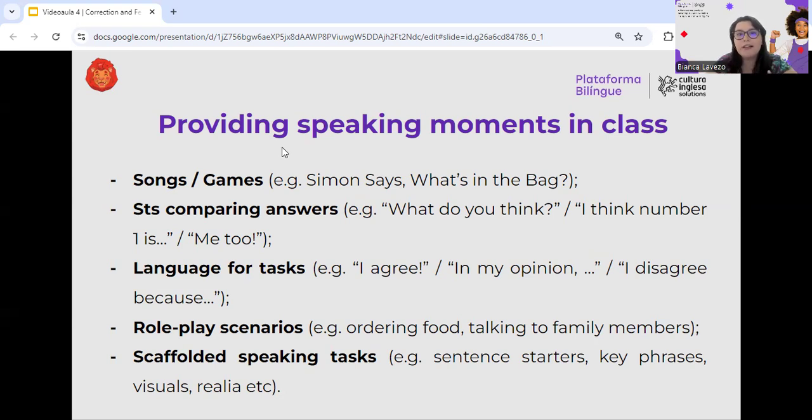Let's think of a different scenario. The teacher is the only one who speaks English in the classroom, but students aren't really encouraged to speak it. So they just speak Portuguese in the classroom. Again, the classroom will lack the opportunity to have this moment of feedback. So it's very important that students are given the opportunities and they are encouraged to speak English in the classroom so that teachers can provide them with feedback. And this could be done via a number of activities that we briefly talked about in the previous video lesson, but we also talked about in one of the workshops as well.